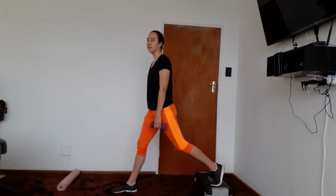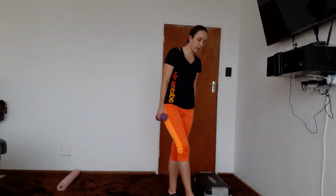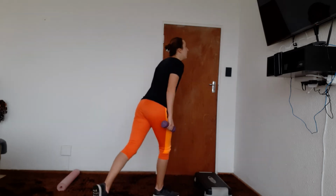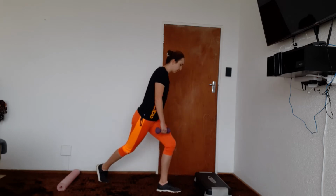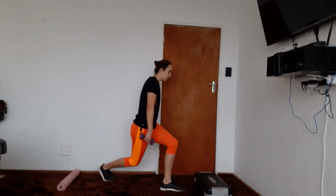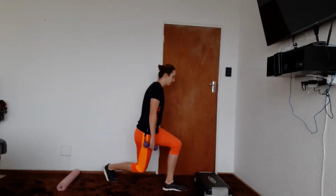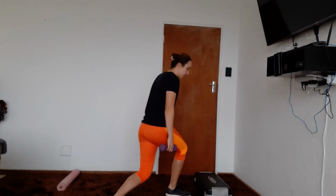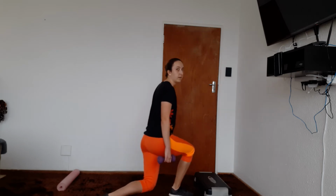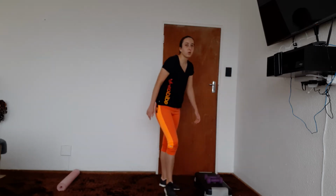And again back to those alternating curtsy lunges to the back. Here we go, 10. 1, 2, 3, 4, 5, 6, 7, 8, 9, one more, 10. Take it out, we've got one more round of these to go.